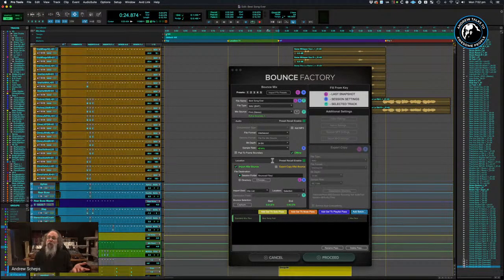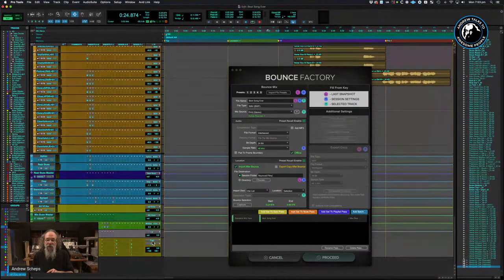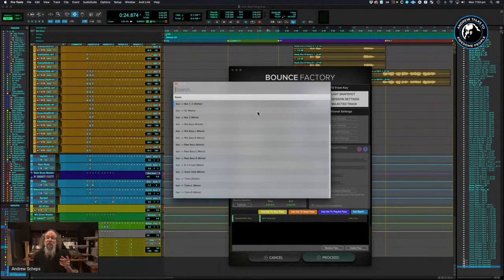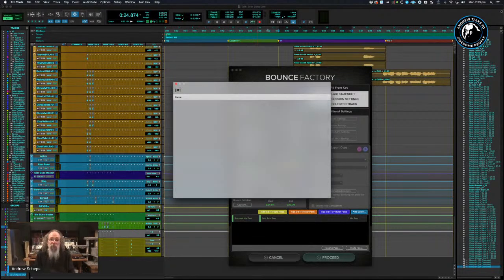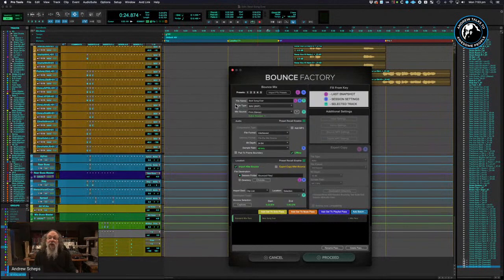This is basically the Pro Tools bounce dialog, but with some extra added features and some pretty cool color coding to let you know what's going on. So the first thing is I want to make sure that I'm bouncing wave. My mix source is print, because that is actually what I print. But let's say you wanted to use a different source. If you click this, instead of it just being a pop-up menu that you don't know what's used or whatever, part of the setup process for bouncing the snapshot is it goes through the session and finds out what are all of the valid sources that you could bounce. So I know that mine is print, and using the great SoundFlow fuzzy search, I get here and it says print stereo, and that's the one.